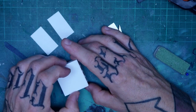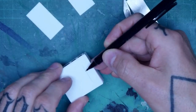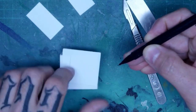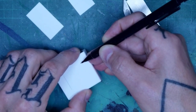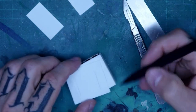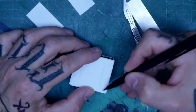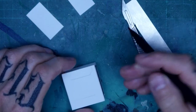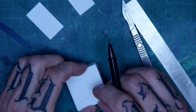So I've just put that plastic piece on. I'm just very lightly gonna sketch out what I think I might make. You see I'm using my finger and the pen locked together, and I'm measuring that parallel line. I've kept my finger on the pen in the same position for each of those, so they're parallel. Close enough for rock and roll anyway. You know, there'd be next to nothing in it.